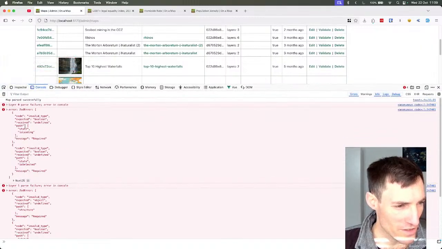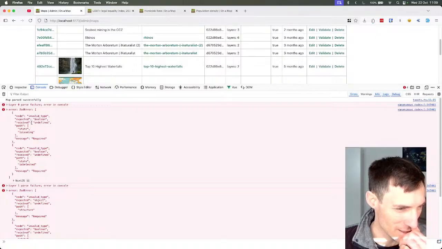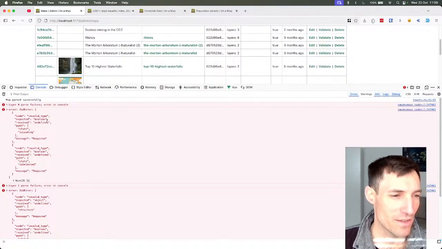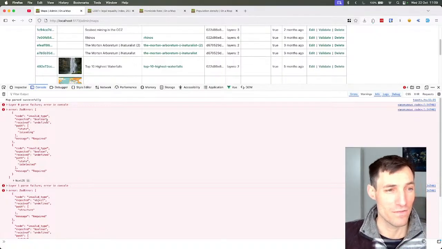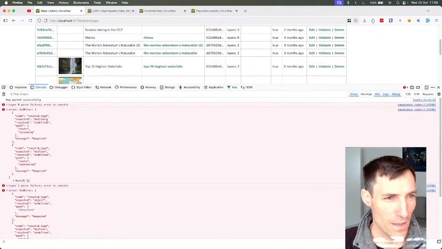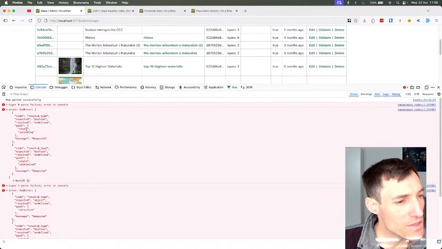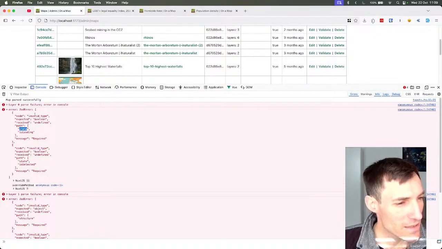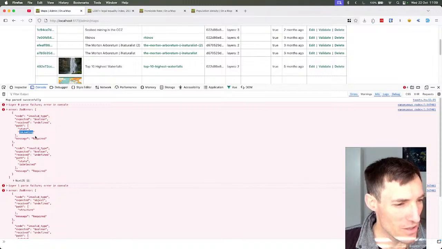So let's go to the top firstly. So this is Zod validation. So it's validation of the data that's being fetched from the database. So it's expecting a property of state and then is loading.